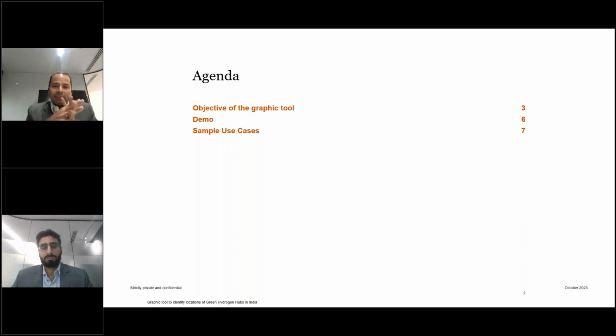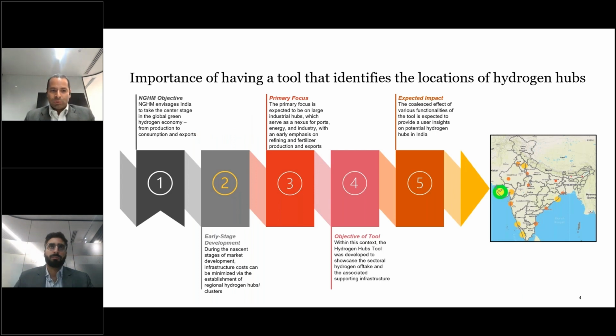The other case is for a user who intends to set up a green hydrogen plant in India for the purpose of exports from India. We will take these two cases and walk you through how this tool will be useful for these two kinds of stakeholders. This is the whole agenda, and as I said, I will take about 30 minutes to complete this.